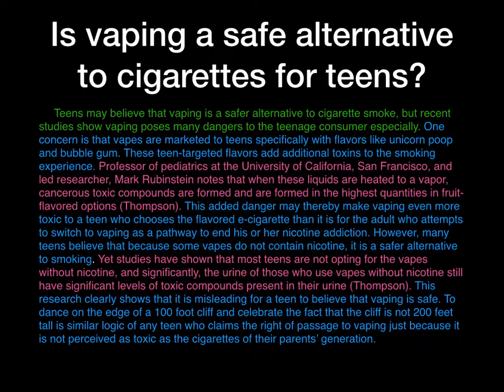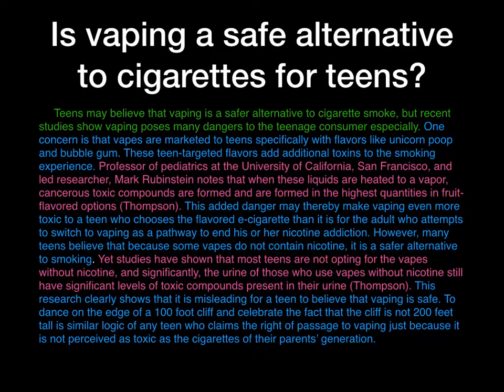The use of logos allows my explanation that follows, as seen here in blue, to support my thesis clearly. This research shows that it's misleading for a teen to believe that vaping is safe. To dance on the edge of a 100-foot cliff and celebrate the fact that the cliff is not 200 feet tall is similar logic of any teen who claims the rite of passage to vaping just because it is not perceived as toxic as the cigarettes of their parents' generation.